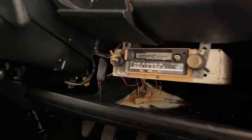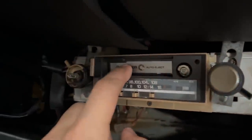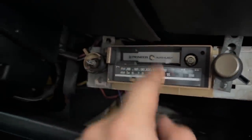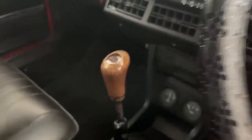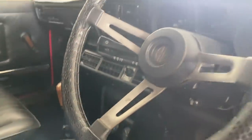And check it out. A Pioneer, and looks like it came with the car over here, right? A Pioneer radio player with a cassette. I'm gonna get myself a bunch of cassettes. I don't care how, I'm gonna get some cassettes in this car. I look at the dials. It works, by the way, it all works. I drove this car home from USJ through the jam of 1.5 hours and it worked fine.